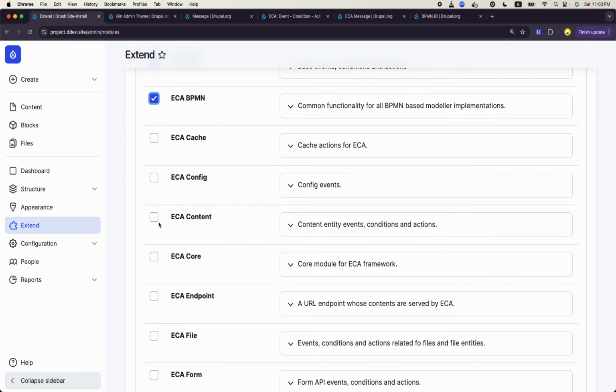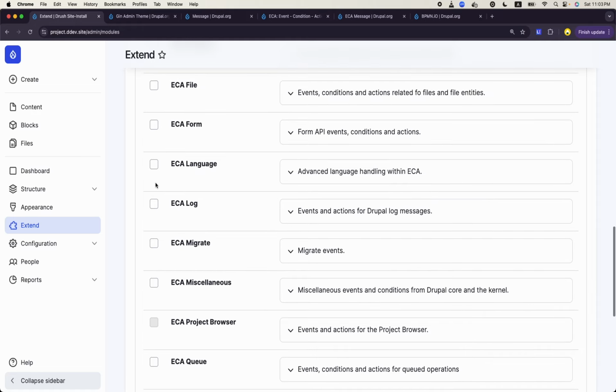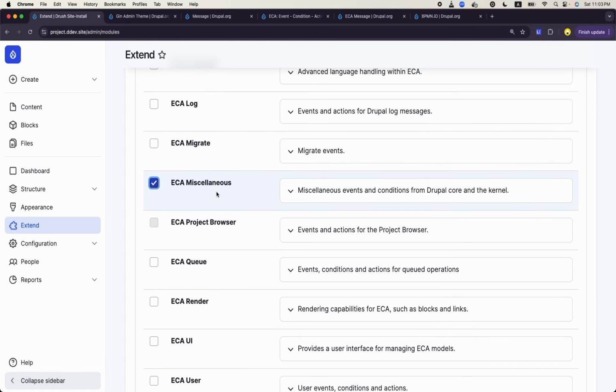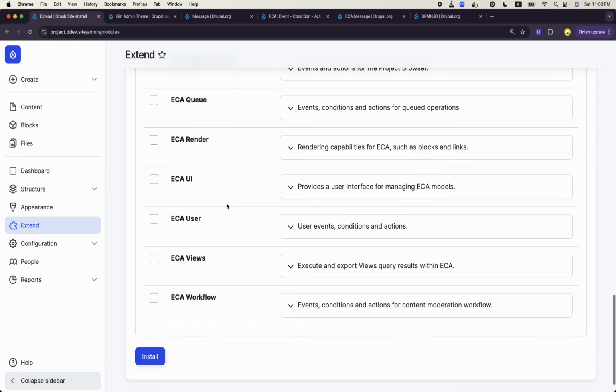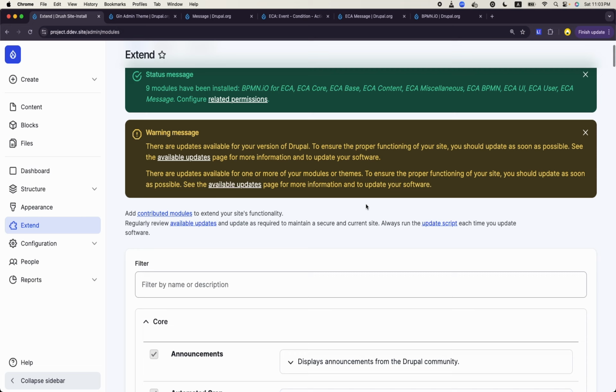And the content, this is very important. ECA core is important. For now we don't need any form. Maybe ECA miscellaneous. ECA UI, ECA user is also important. Right now we don't need views, but we will have it in the separate class for ECA. Okay, so all of these modules have been installed.